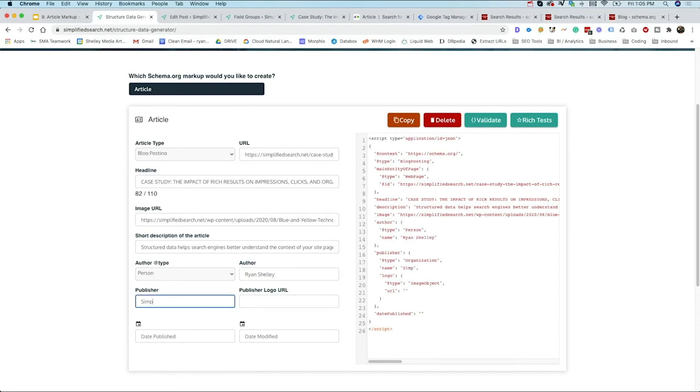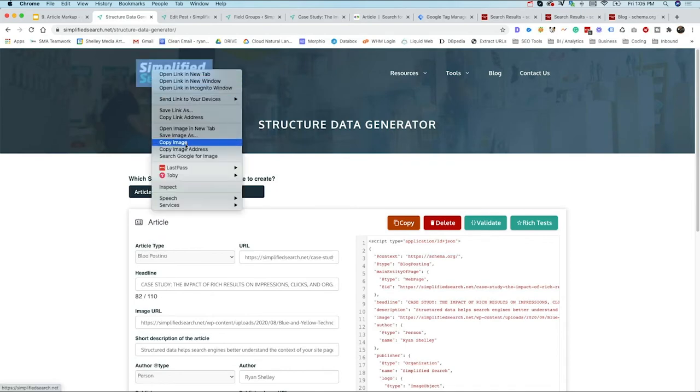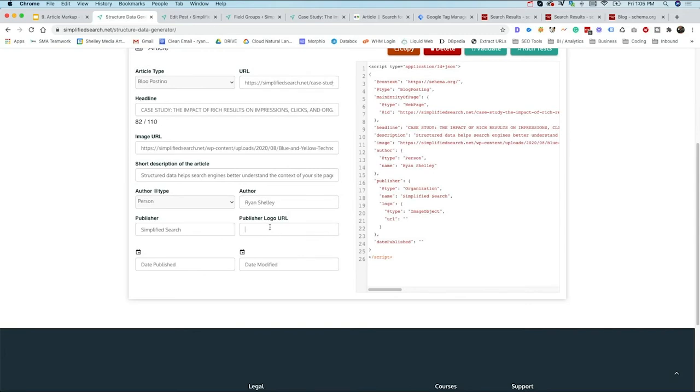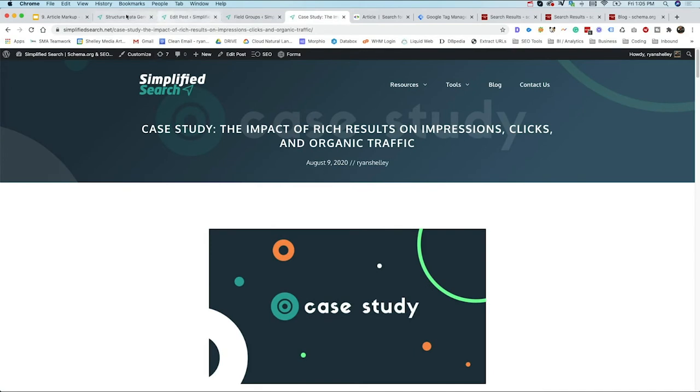publisher is applied search. And then we can do the logo URL here. Copy image address. You just right click on that and that'll pop up if you haven't used that copy image address before. And then this article was posted on August 9th.